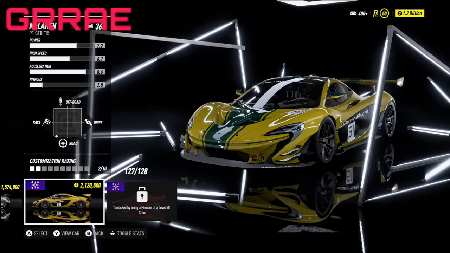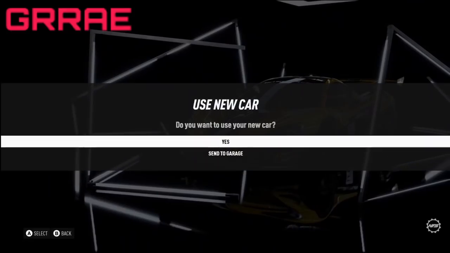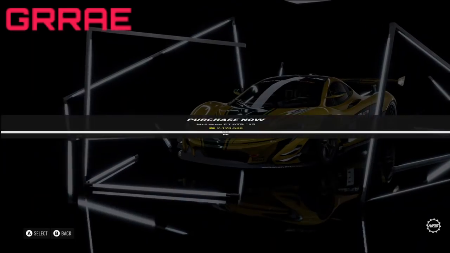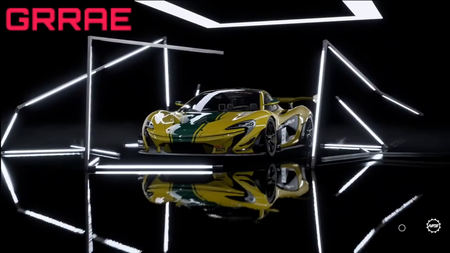Now also people were asking me how to do this, so it's really simple. You hit A on the car, you hit yes, and then it asks you to use car or send to garage, just hit B. That's all you do. Double tap A, B. Double tap A, B. Double tap X, circle. That's all you gotta do, okay?